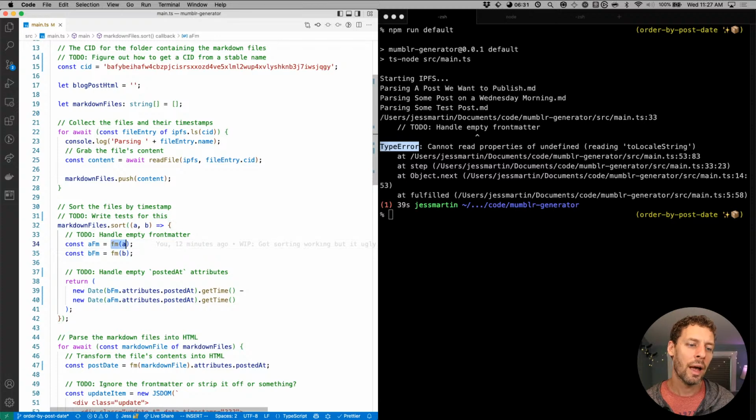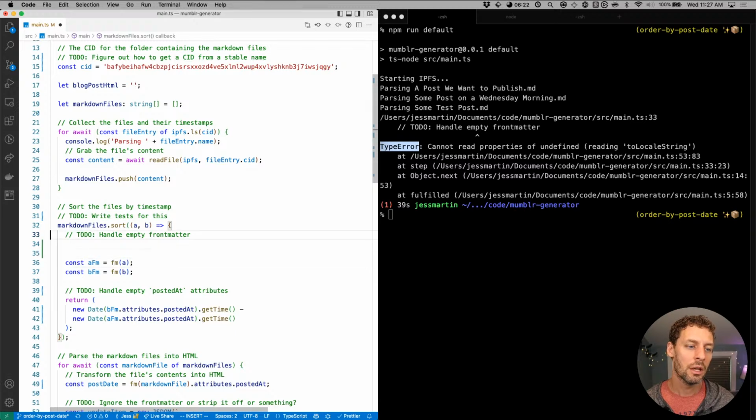So what must be happening here is that parsing the front matter is returning undefined when there isn't any. So what we could do then is set this up this way. If, how do we want to do this? I don't really want to parse it twice. Interesting.